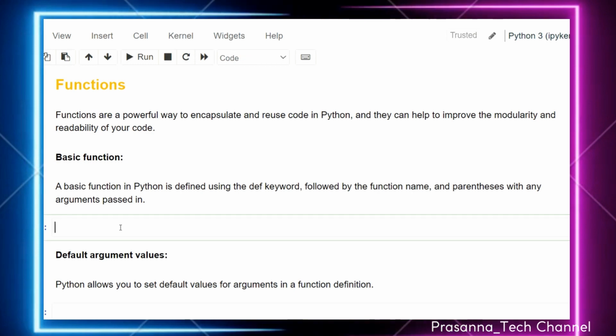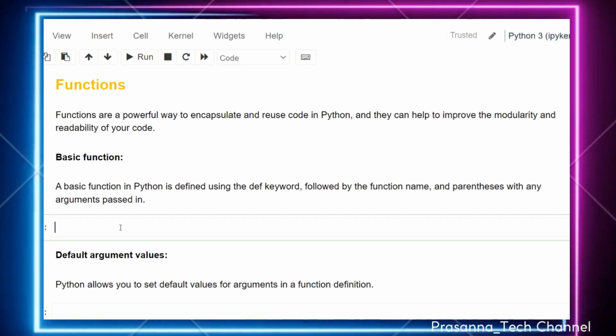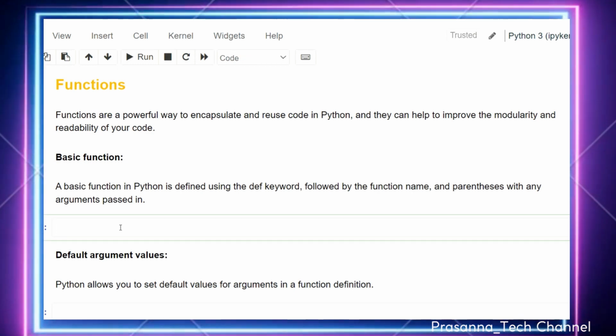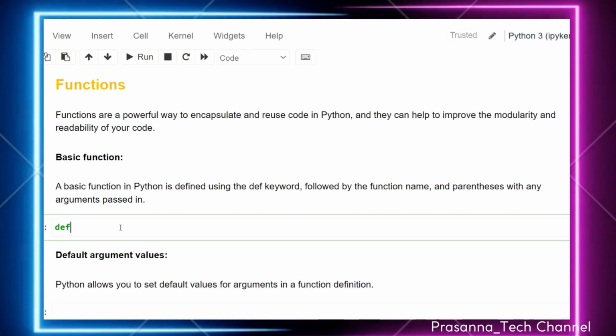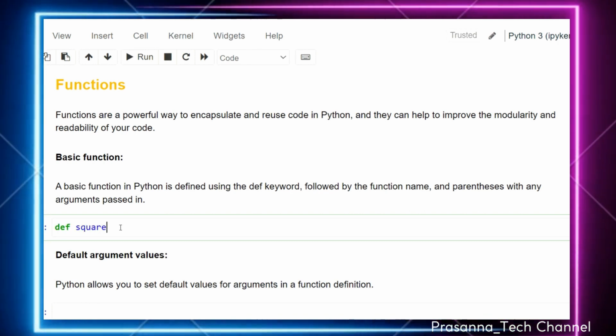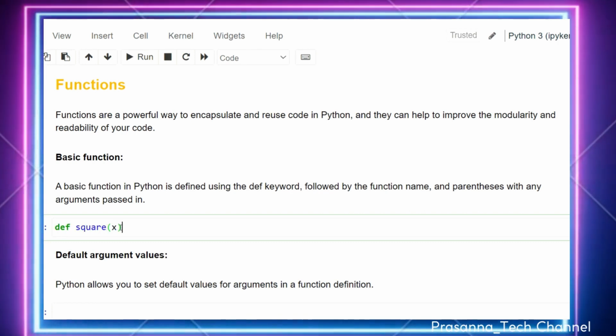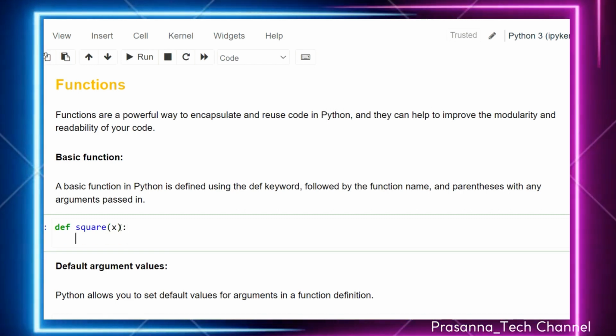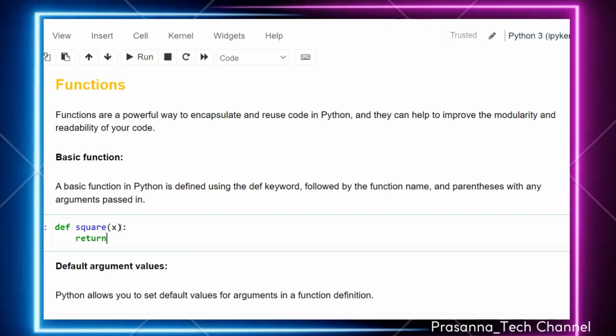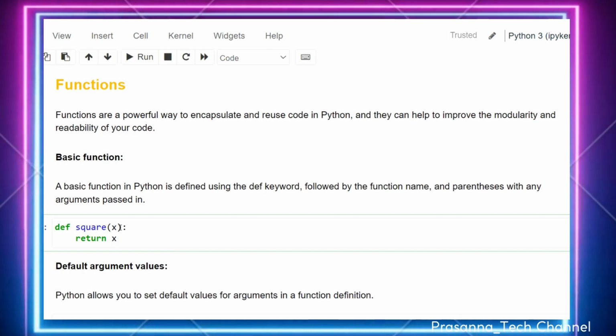Example, so I'm taking a basic function that returns the square of a number. def square(x): return x ** 2, that is nothing but x square.